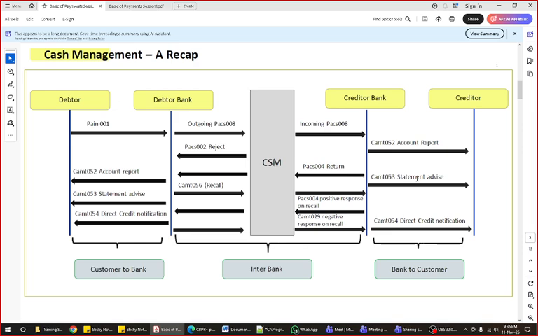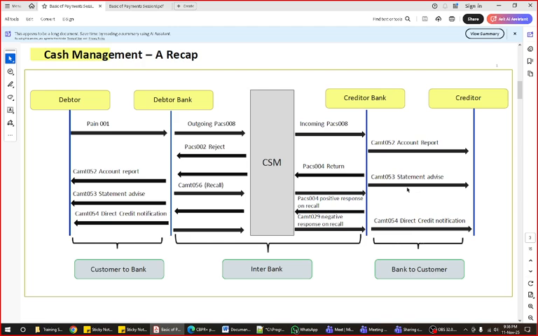What ideally happens in SWIFT: there are different messaging systems in the MT message series, called the MT 900 series: MT 940, 950, 910, 900. The corresponding messages in ISO 20022 are called account reporting, CAMT 52, the account report, which is sent throughout the day or as per the batch system. Then there is a statement advice, which says how much is credited, and one more called CAMT 54, debit and credit notification. So these are the three messages generated.